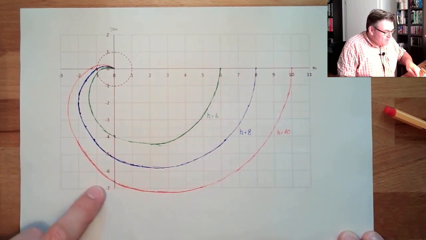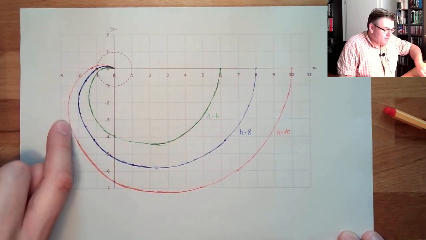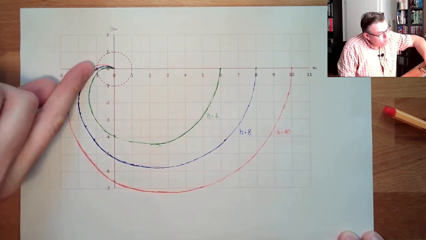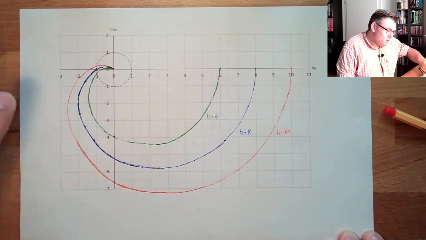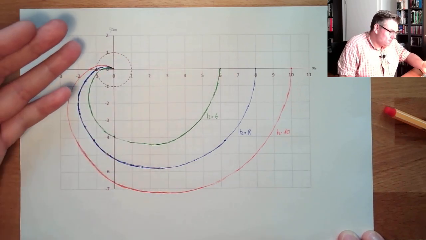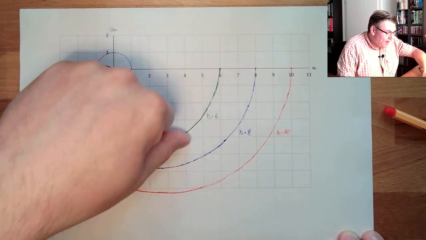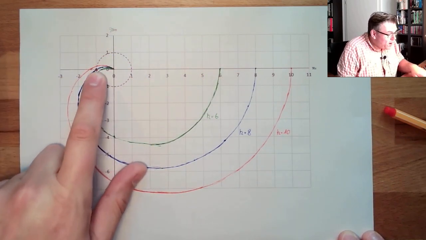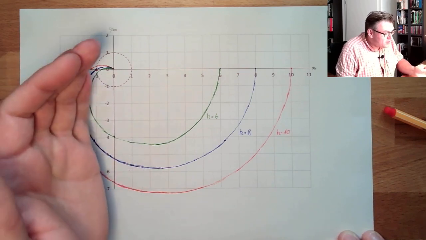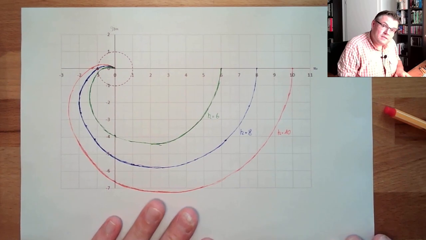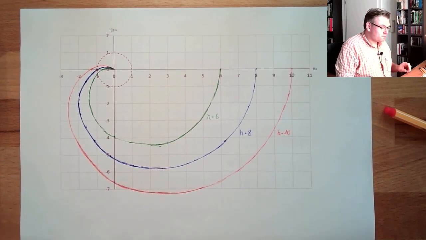This here is an unstable system. The red one is unstable, because it is surrounding the Nyquist point. The Nyquist point is not left outside. This green line here is a stable system. Here we are away from the Nyquist point, so the Nyquist point stays outside. This is the big difference.